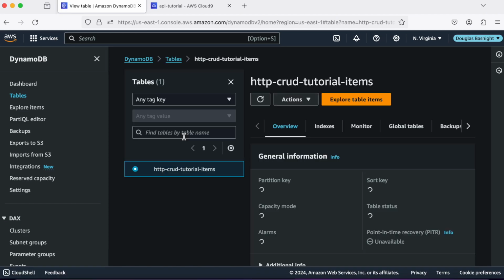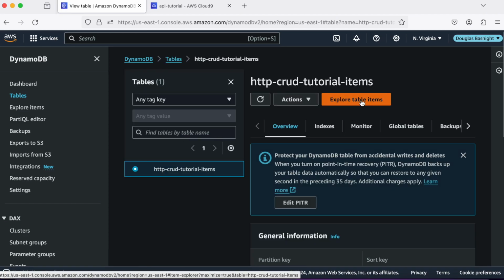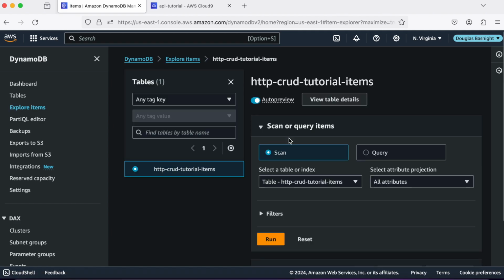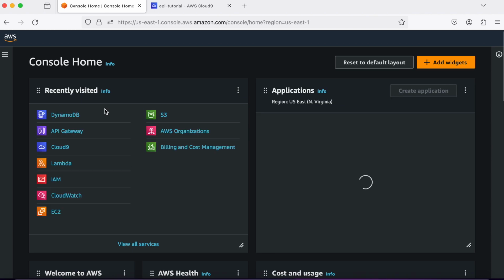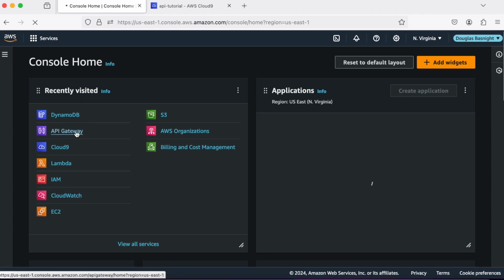Let's go to our table. Explore table items. Let's scroll down. Return. So ID string 1, 2, 3. The name is my item, and then the price is 12345. So we created the item again, but this time through the Cloud9 IDE.